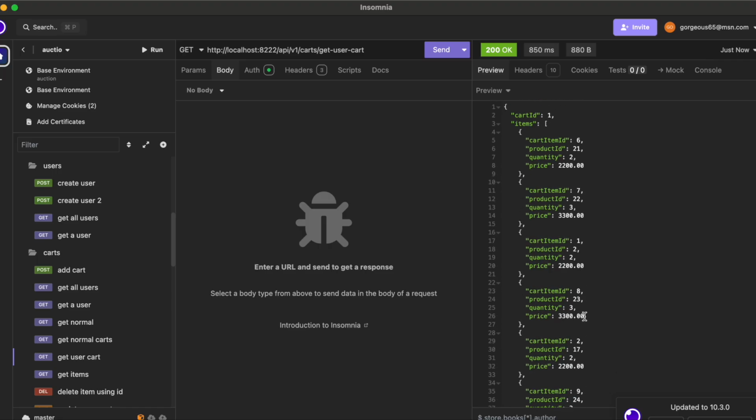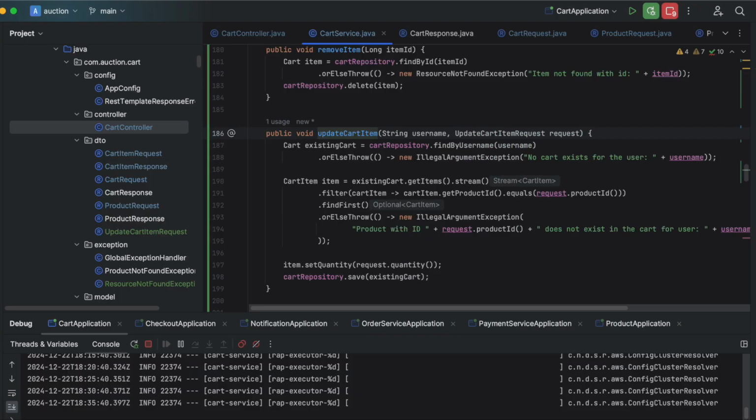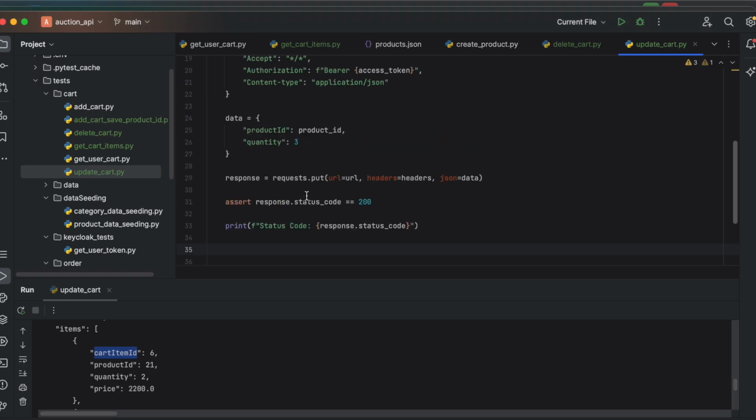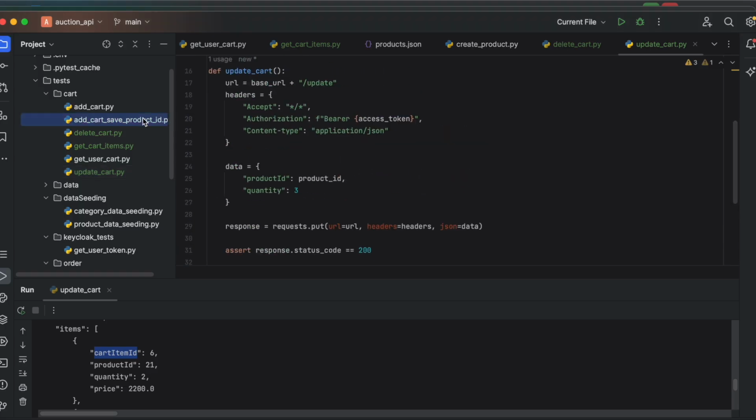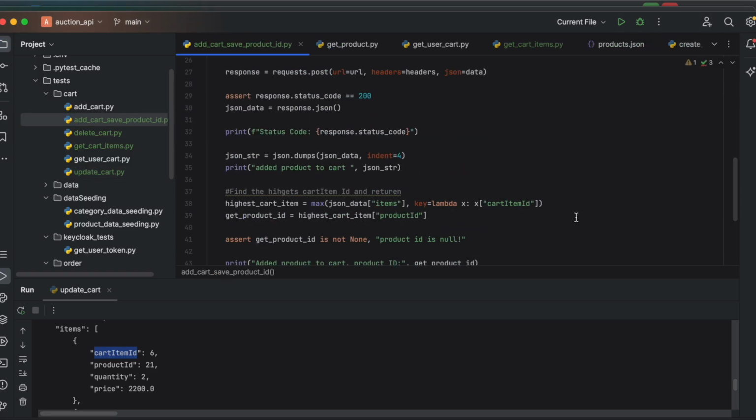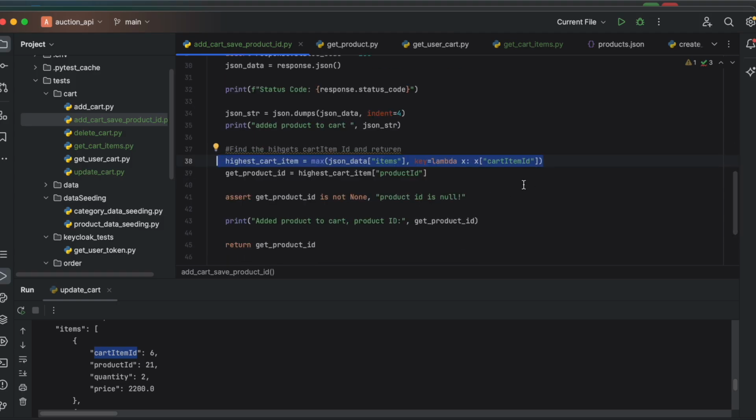If we do a get and we've got a lot of products in the user cart, it means we've got to do the same thing that we did here. We copy this one and then go through those items.